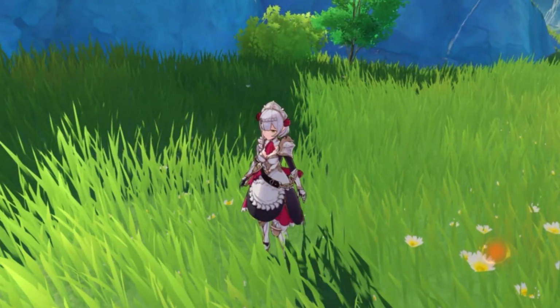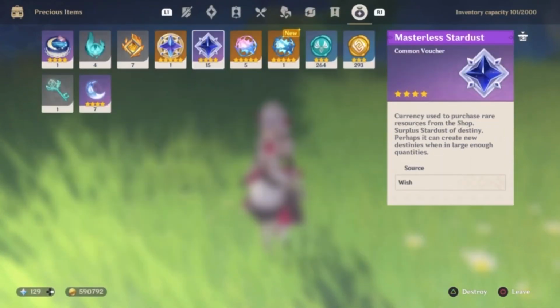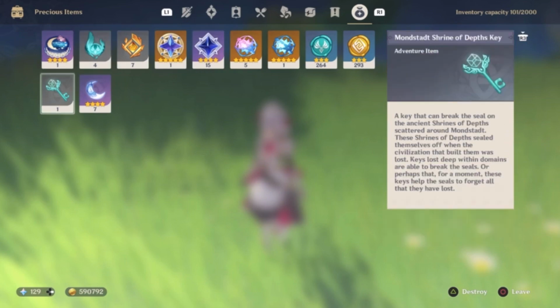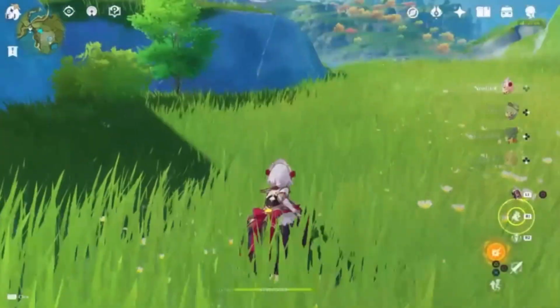Most other characters give us important items to quests, like Albedo with Festering Desire or Childe with the Sigil of Permission. They always let us keep them even after the quest is done. The fact that Dainsleif took the eye without even considering giving it to us is red flag number 1.